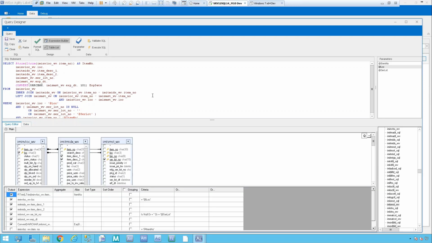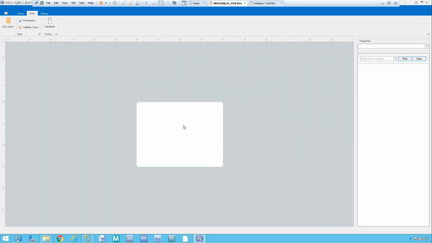So that's just something I do as a practice when I'm building these, just to make sure it looks very clean and I get exactly what I'm looking for. Now that I have those fields out there, I'm going to save this and close it. And I'm ready to get started with my design.